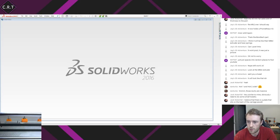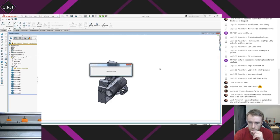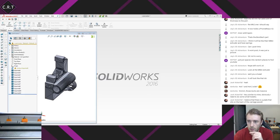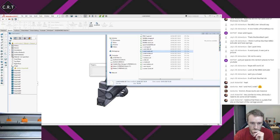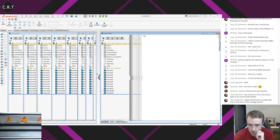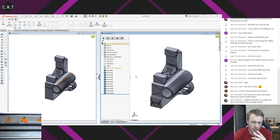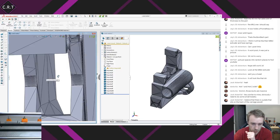Let's look at the motor end. Presumably they'll have done a similar sort of offset. Again, the body's not imported properly, so that tells you there's probably some errors in it. Interestingly, I suppose on this end you don't have a fixed belt, a fixed gear rather. You can move it up and down the shaft as you wish.